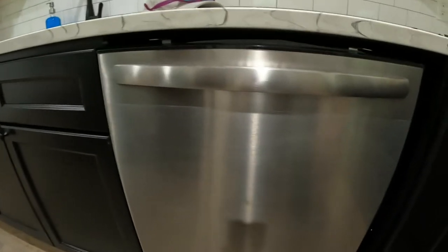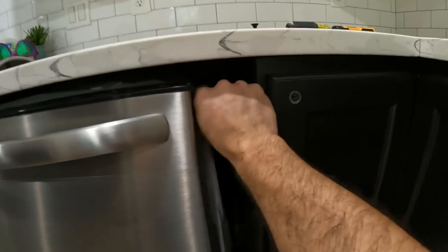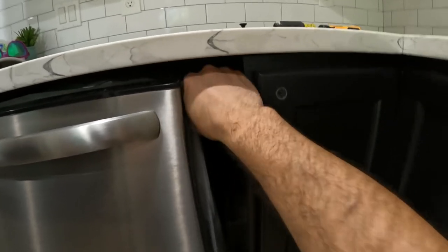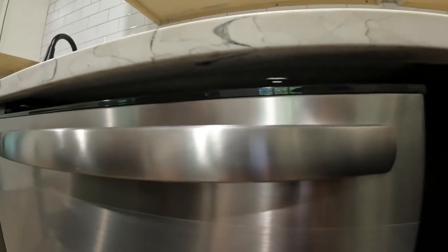I seem to be mounting quite a bit of dishwashers these days, and this is an odd one. There is a substantial gap here that I can fit my whole fist in there. Good 3 inches that needs to be filled in there. And over here, there is nothing for this to mount to.